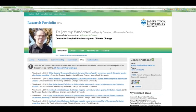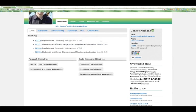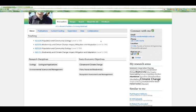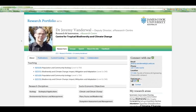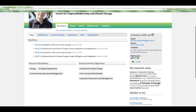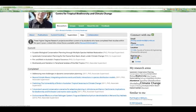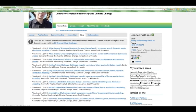Now, Jeremy hasn't edited his profile at all. We put the very bad picture in for him. We've got to get another picture of him. But you can see, even without the academic going to any amount of trouble, you'll notice there's no biography there. It still is a fairly complete profile without the researcher having to do anything. And it's attractive and looks nice. So adding additional stuff then just completes the picture.